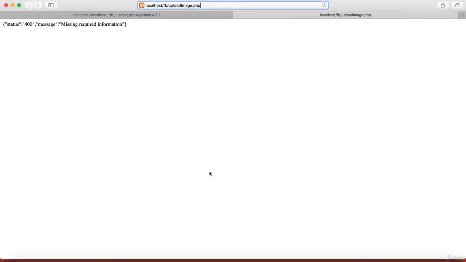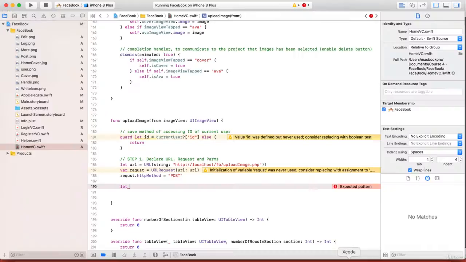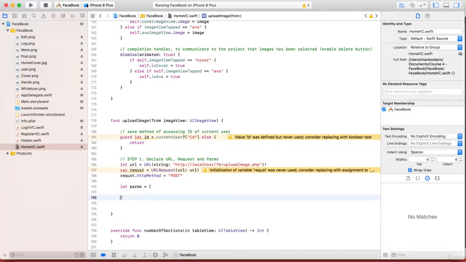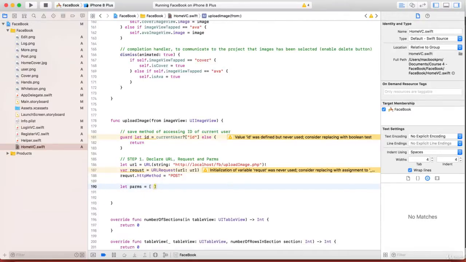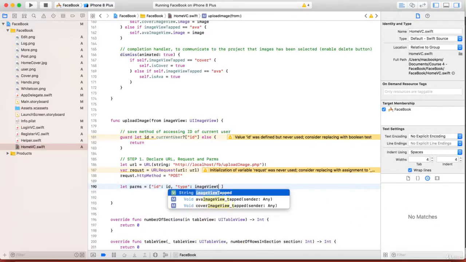Now we'll need to declare the parameters which we need to send to the server. As you remember, there were two parameters, type, Ava or cover, and id. So we'll create a new variable params equals, and in the square brackets we can declare in the quotation marks id, this will be the key, and the value will be id, comma, then in the quotation marks we write type, and the value imageViewTapped.